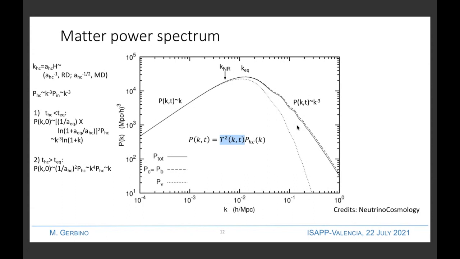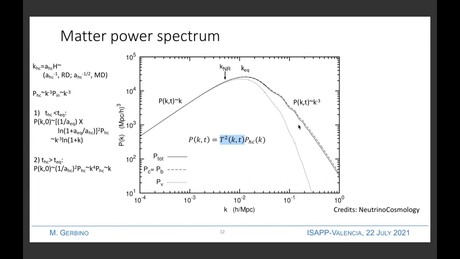In the case of cold dark matter and baryons, on top of this qualitative shape that I have discussed, we have to add these small wiggles that come from the fact that baryons are tightly coupled to photons, and therefore, until they decouple from photons, we have seen that they experience these acoustic oscillations before having the possibility to catch up with the cold dark matter perturbations. These are the so-called baryon acoustic oscillations that provide another powerful cosmological probe of the properties of the expanding universe.